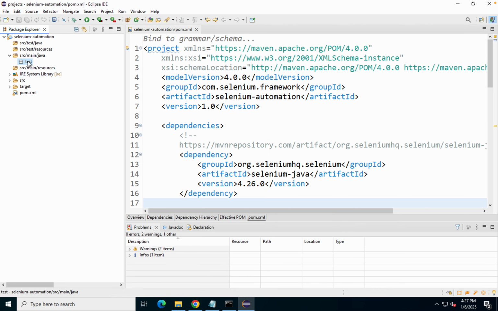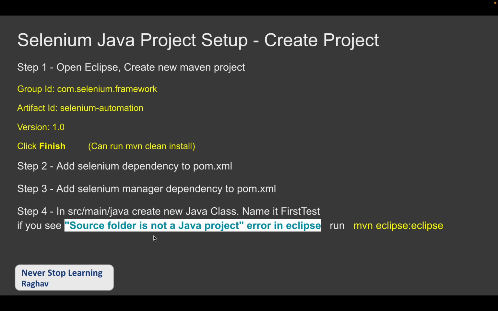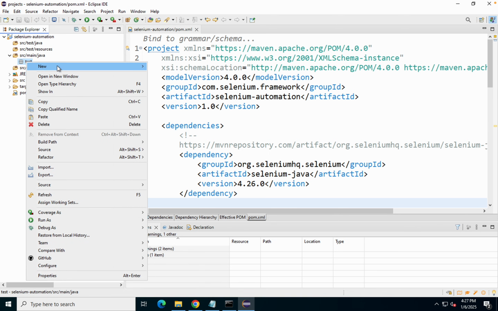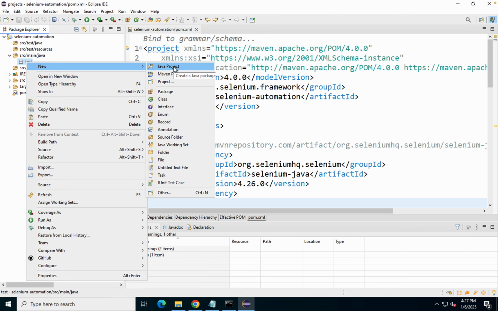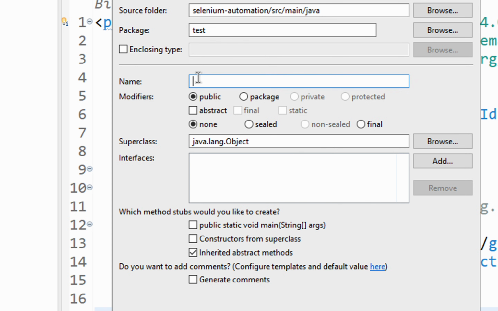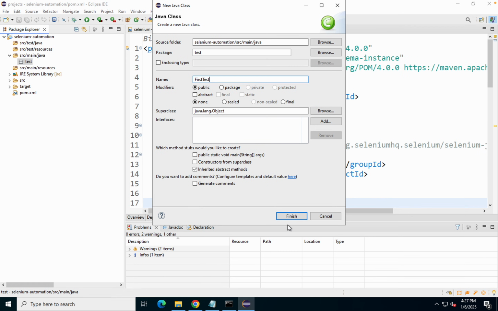And within this I'm going to create a new Java class. So I will do a right click here, say new, and if you find class option here it's good, otherwise you can go to other and search for class. I will say class, and I will call it my first test. Okay, and say finish.